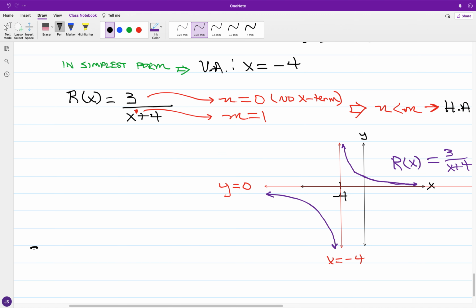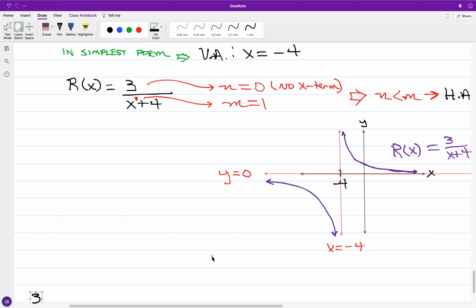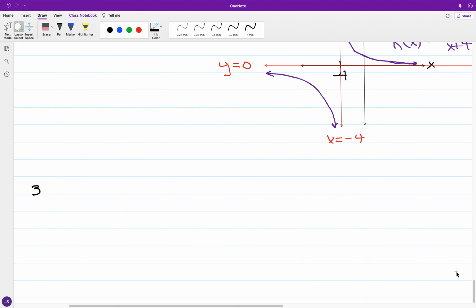I think one reason I'm throwing this in is that you might have a special case for a problem of this type, and this one, in a sense, is kind of tricky. Here we have r of x is equal to x cubed plus 3x squared plus 4x plus 1, and we have all over x squared plus 1.